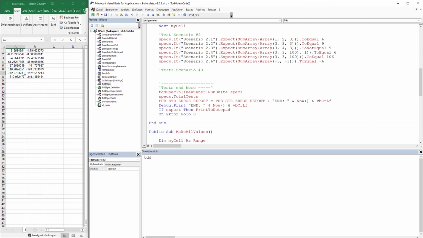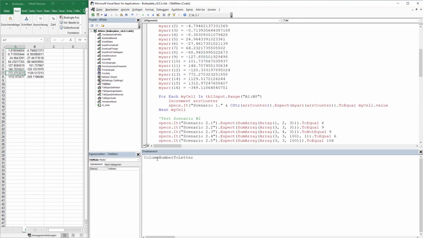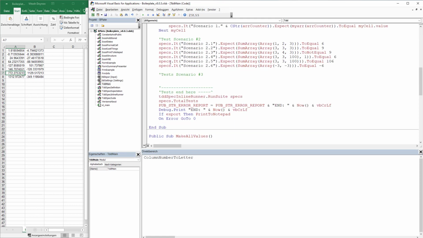Okay, let's write a test for something else. There was something called column to letter. This function here, and I'll pretty much write some code for it. So specs it scenario 3.1, dot expect column to letter, and let's take 26th to equal Z, or to equal Z1.